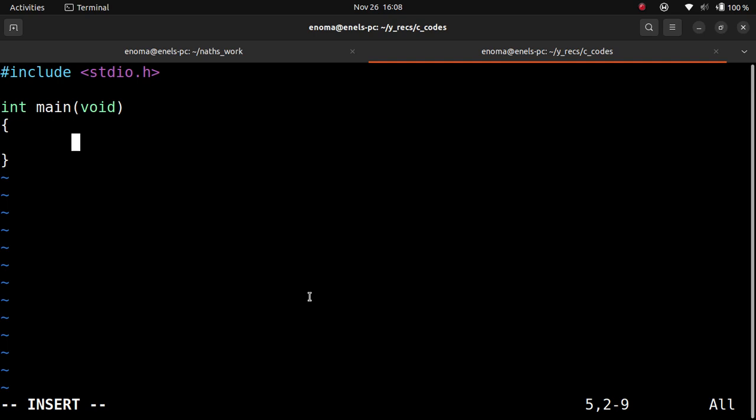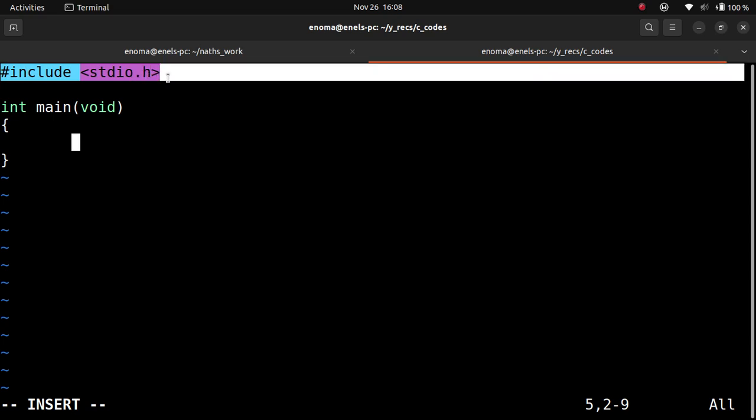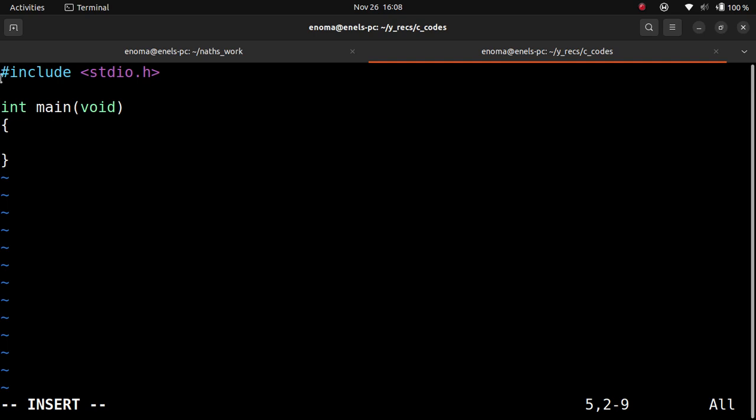Okay, now if you look at this particular line of code here, it is very, very important. The reason why it's important is because of the code I want to write here now. There's a particular function, a particular code I have to write here. This code I want to write here is found inside this particular file.